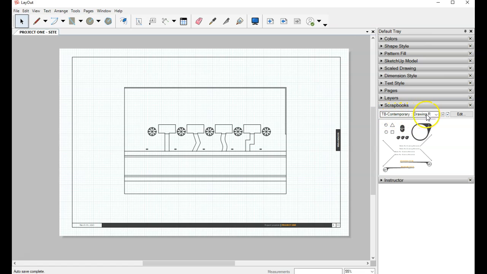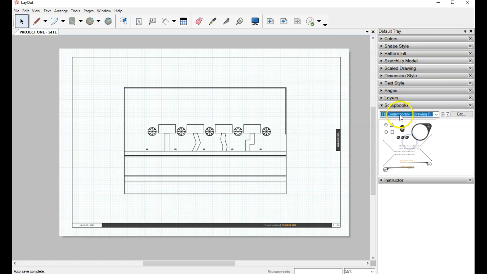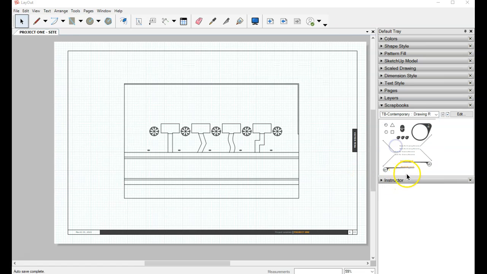So anything else that you have up here, make sure you pick this little down arrow and look for TB Contemporary. Now, if it says that, make sure it says Drawing References as well here. So you want to pick, that's the category name, and then you have all these selections here or options, and pick Drawing References.